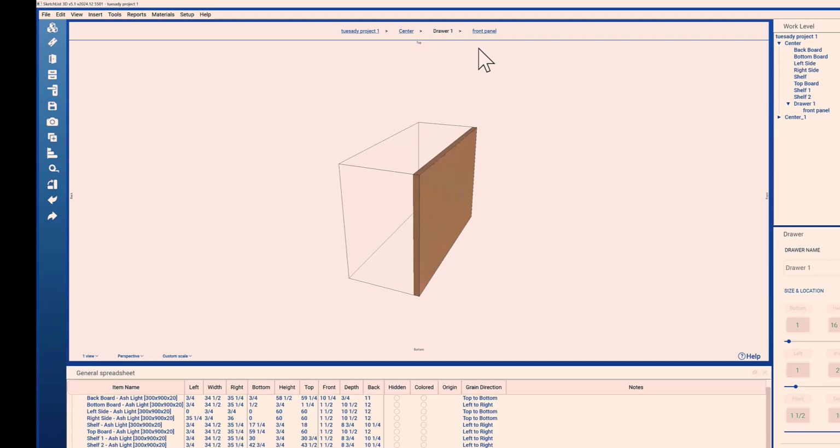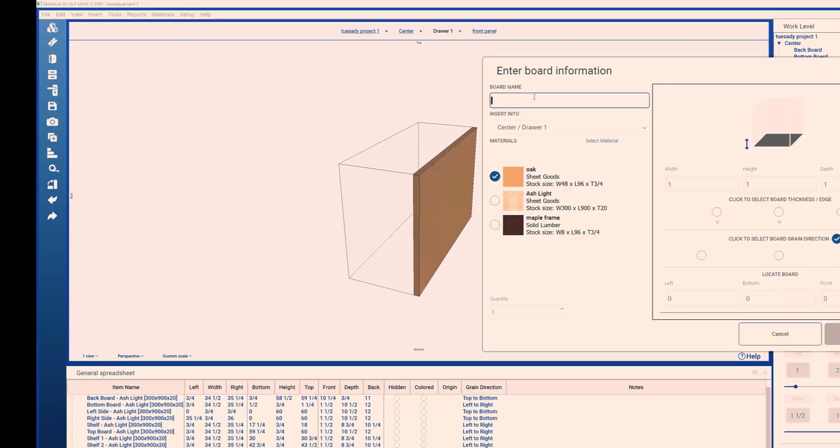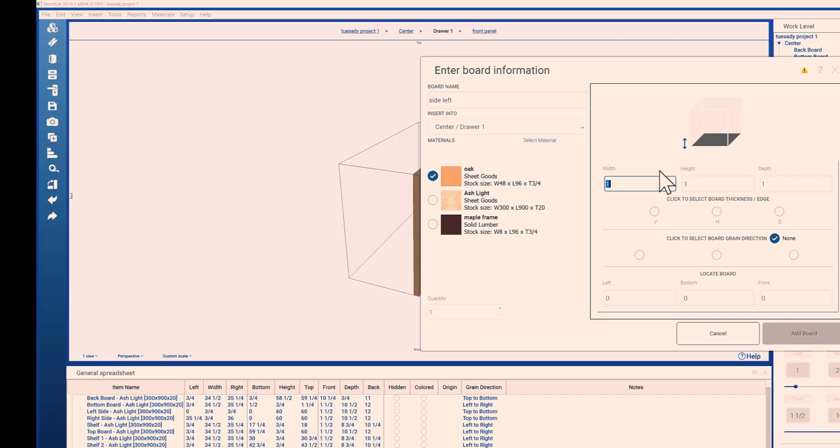If we continue, I'm going to put another board in there. This time I'm going to do the left side, same container, and I'll use the same material. Now watch: we want to put the board on the side here, and the way we do that is we say that is the thickness.